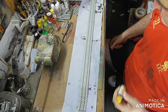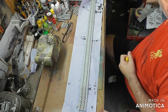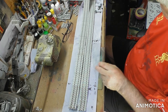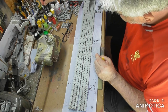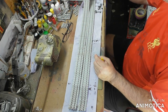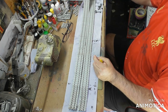As you can see on the bench is the track, or one of the tracks for the Panther. There's the other one. So what I'm going to do is a little how I do it video for the channel.